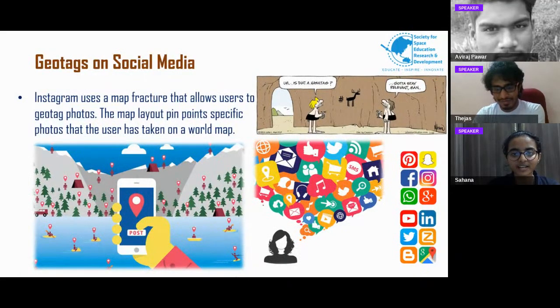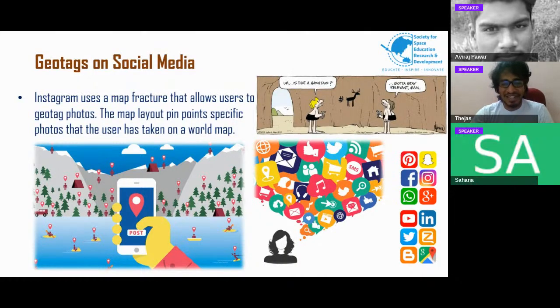Coming to job finding or educational institute finding applications like LinkedIn or any other software which helps us find education places, the very first thing you will be asked is about the location. When you enter the page, they will ask you from which location you need the institute to be picked, or from which location you want your workplace to be. So you type a location, let me say I type Bangalore, and then the application will help me find the workplaces, like the companies or the institutes, in and around Bangalore. And this is how geotagging plays a vital role in social media.